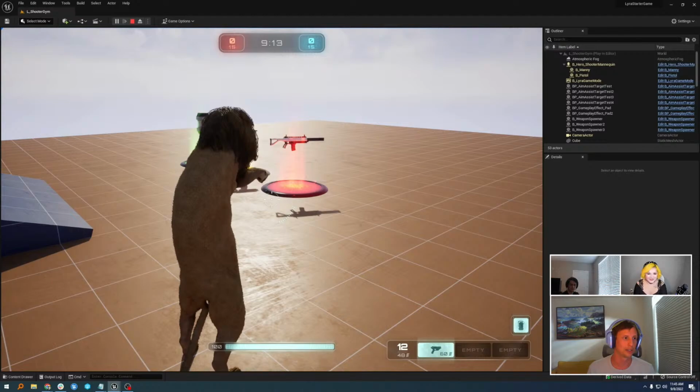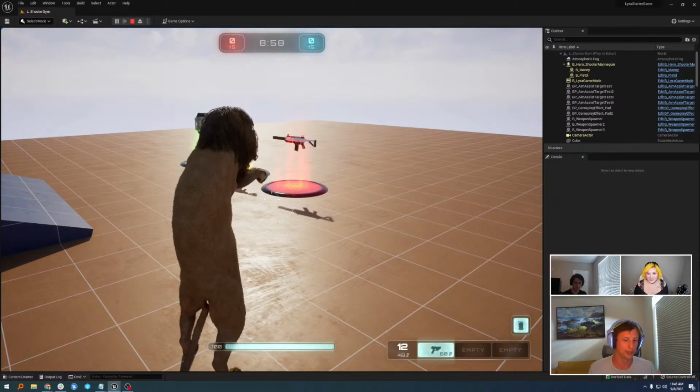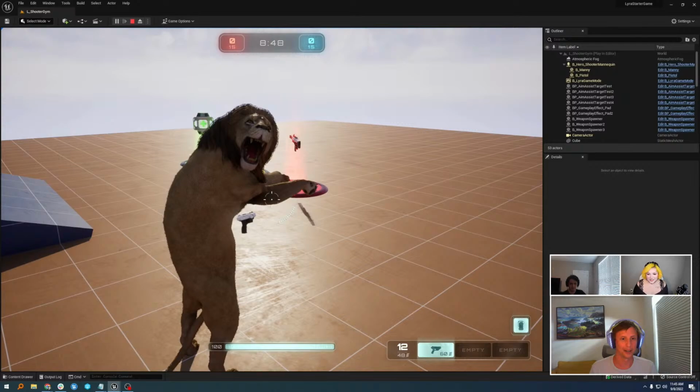So yeah, that's IK retargeting and swapping characters in Lyra. Hopefully, it gives you a good understanding of the options available to you for retargeting in Unreal Engine 5, and why you would choose the different retargeting options that are available to you. Yeah, that's it.